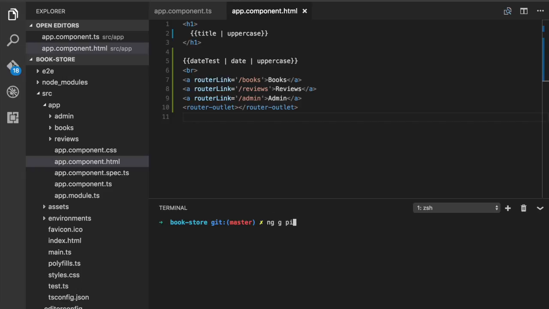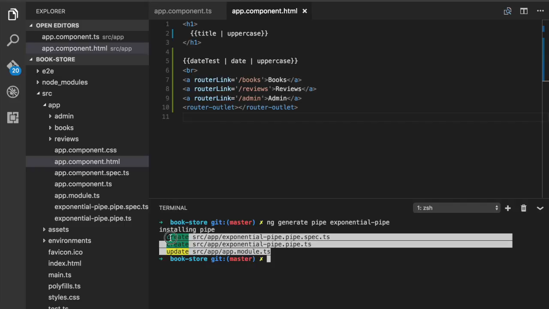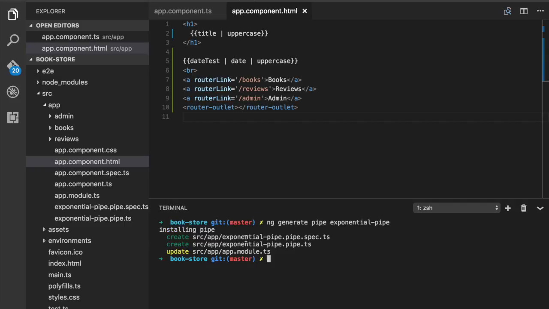So let us now create a new pipe using ng generate pipe. So what I'm trying to do here is create a customized pipe to suit our needs. So let me create a pipe called exponential pipe. So when I execute the command, it created two files and updated one file.